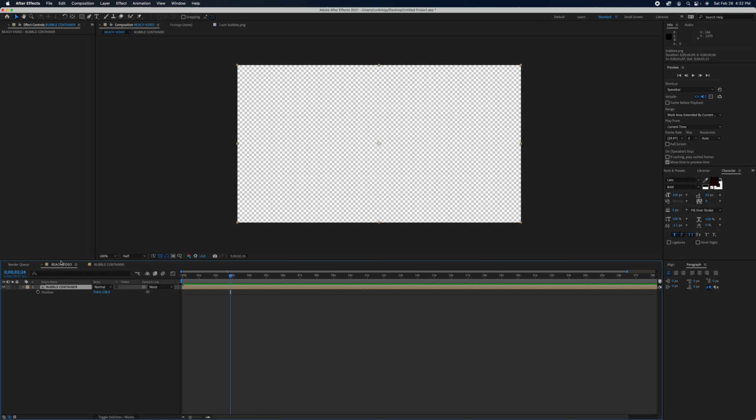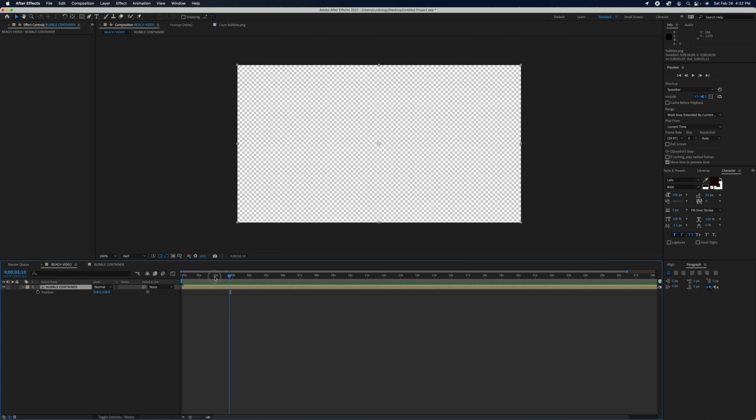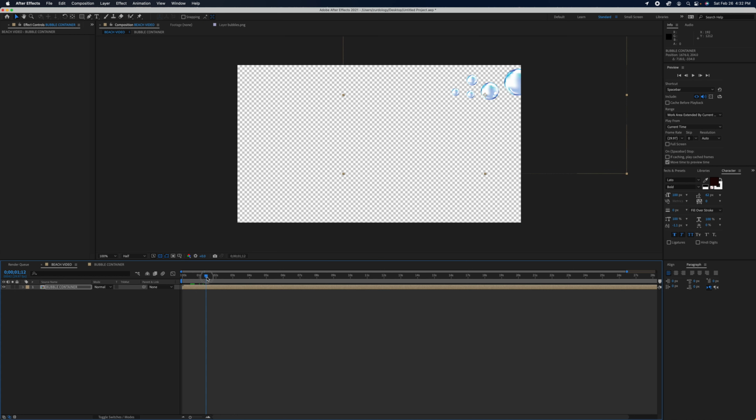This is the beach video. Remember the main composition? Inside the beach video we have the bubble composition. So now all the bubbles are merged into one layer over here, and you can move the layer anywhere you want.